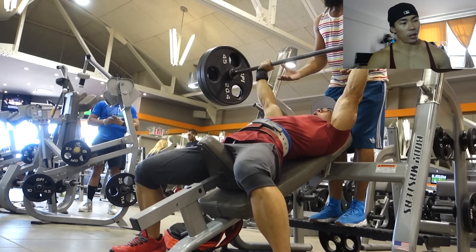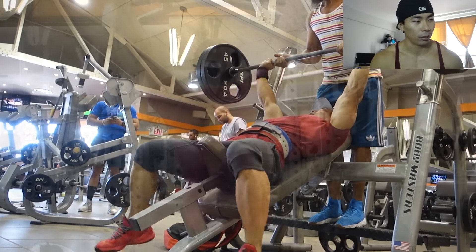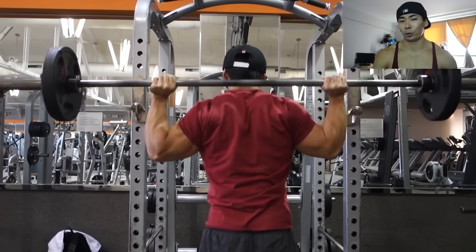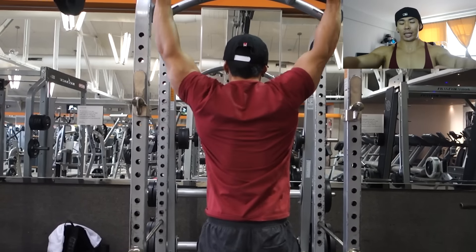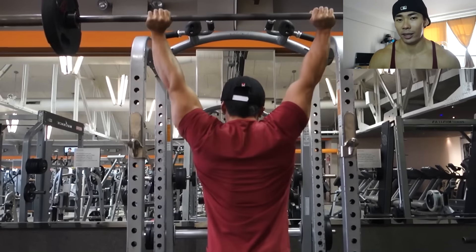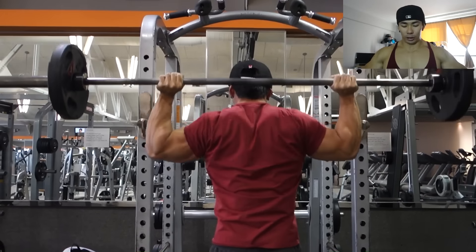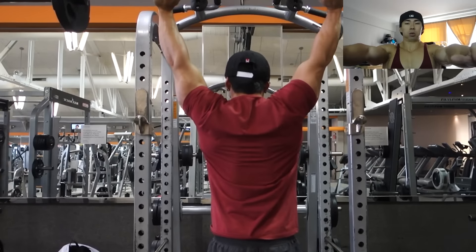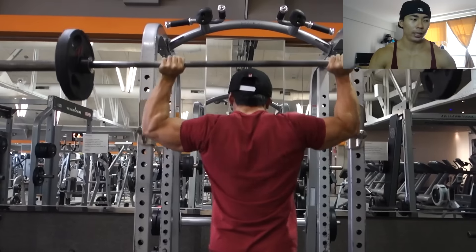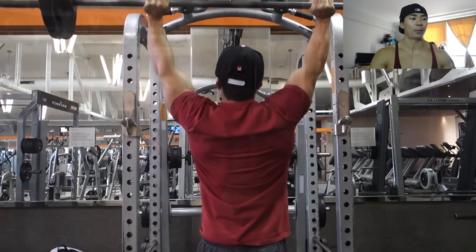Let's talk about the workout right now. Sorry about all the cars going by. 265 pounds — the last set I misgrooved and only got two reps. As you saw on the second rep, I just dropped it straight down, which I have no idea why I did that. Every other rep you'll see I take a deep breath, push it into my core, do the rep, exhale at the top, and repeat. I treat every rep like it's my first rep to keep everything nice and tight and I'm not bouncing.